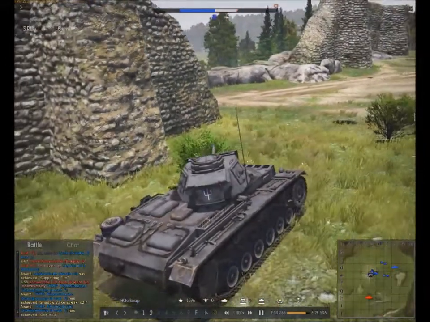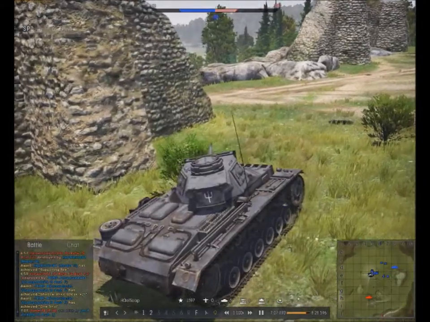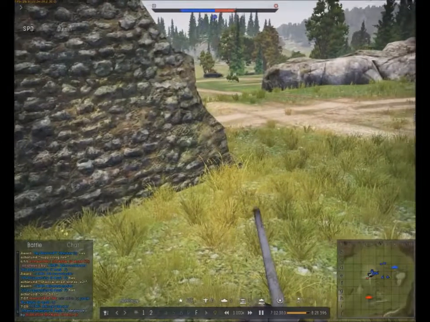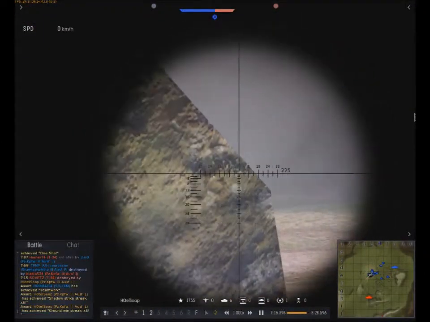Been doing damage to that T-34 the whole time, but just unable to take that guy out. Just too far away, and he's making very good use of his armor and terrain. Ticket counter keeps dropping, though. It's another T-34. Goodbye.